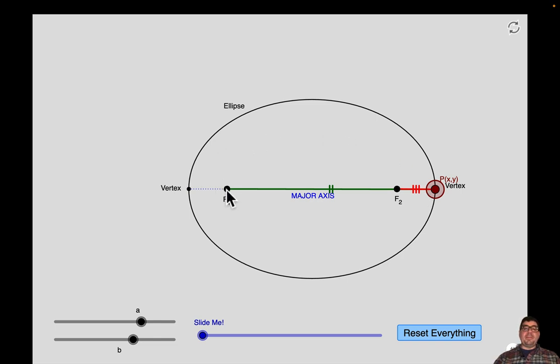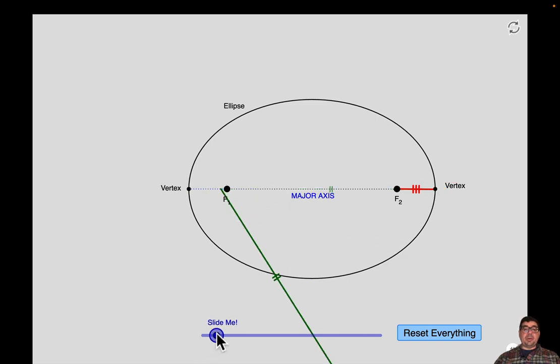Imagine this red piece if I was just to put it on this side, right? The distance between the focal point 1 and this vertex is the same as the distance from this focal point and this vertex. So I can just take this red piece and fit it on this side, and I think if I slide this, it'll work. Kind of a way to do that, right?